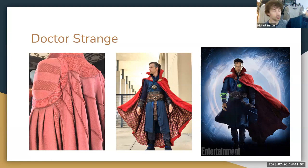There weren't all that many in 2016 when the movie came out, but when I made the costume in 2018, there was a lot more to see, fortunately. So just taking each detail, one thing at a time, the collar, the embroidery across the chest, the pleats. The cloak was its own beast entirely. I'm trying to pattern that out over and over again.